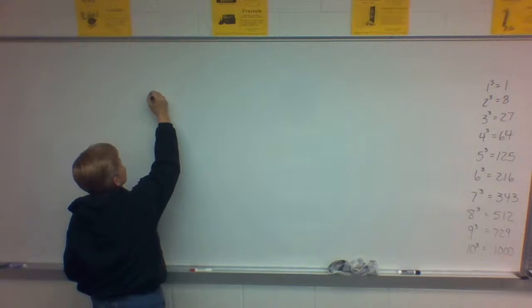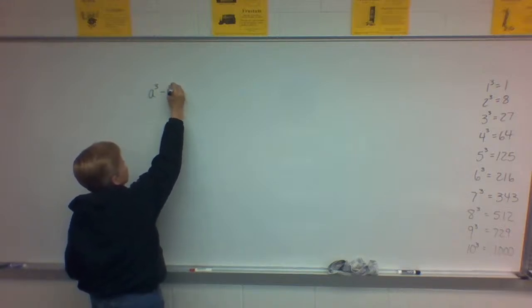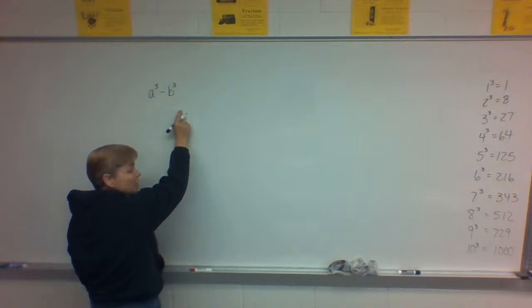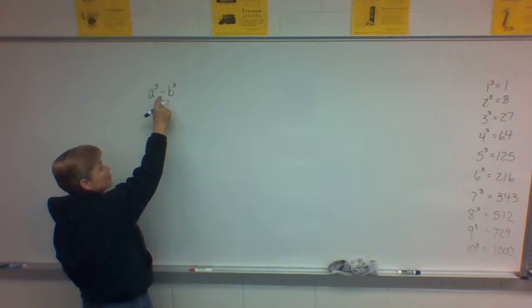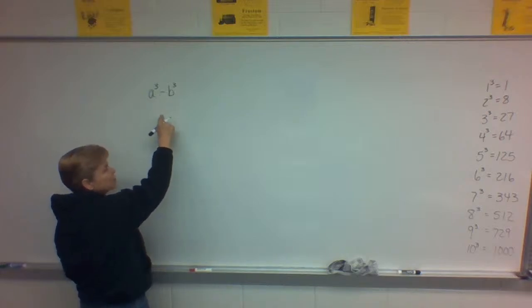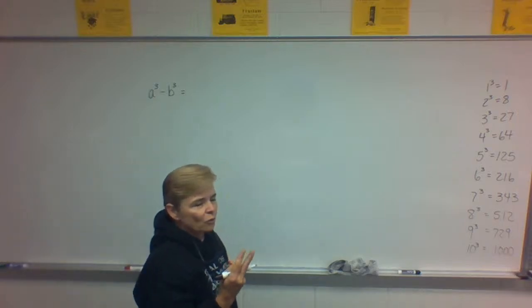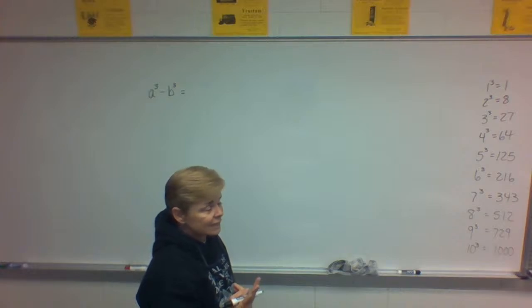But here's the deal. If you have something cubed minus something else cubed, it might be x cubed minus 8 or 8x cubed plus 343. It involves cubes, and there's only 2 of them. Whether it's a sum or a difference doesn't matter. I'll do the sum one in just a minute. This factors this way, and I was thinking last night, trying to go to sleep, there's only about 2 things in high school algebra that you just flat out have to memorize. It doesn't make sense. It's not something you can reason through and refigure. If you don't have this memorized, you will not be able to do it.